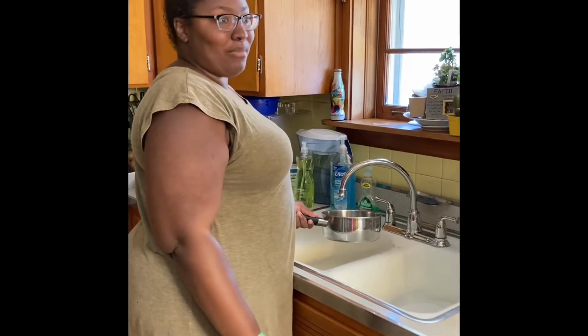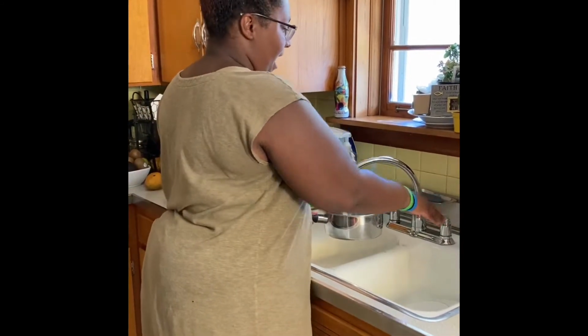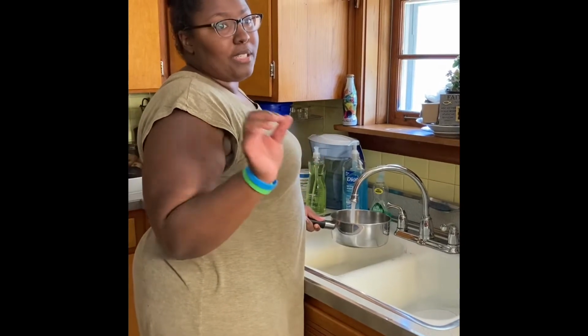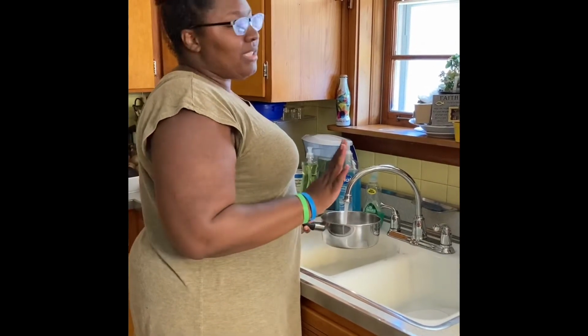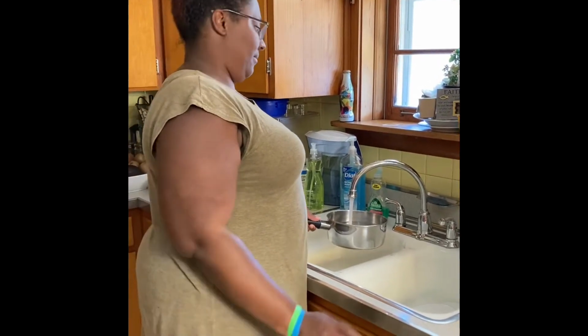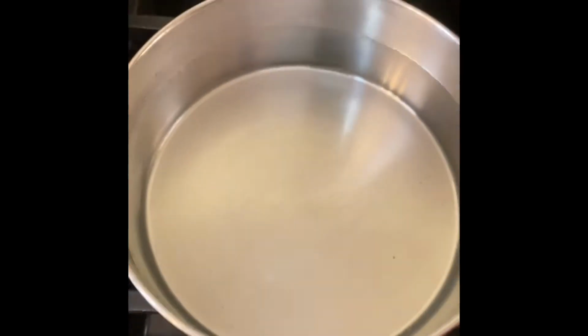You'll need a pot with some water. Just fill it all the way up. Leave a little room at the top. You don't want it to boil over. So I'm just gonna fill this up and then I'll get back with you guys when the water is boiling. So this is as much water as I have.